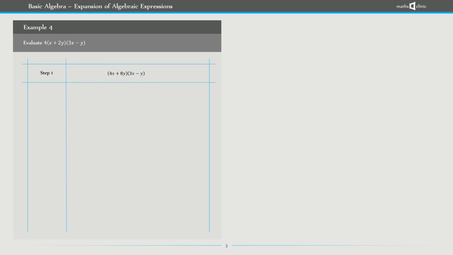So and then step 2, let's just do stuff that we're familiar with. In step 2, you have your brackets there, and basically you say 4x multiplying 3x minus y plus 8y multiplying 3x minus y. That's step 2. And then step 3, next thing we want to do is we want to just expand that out, and basically if you expand you keep having this.